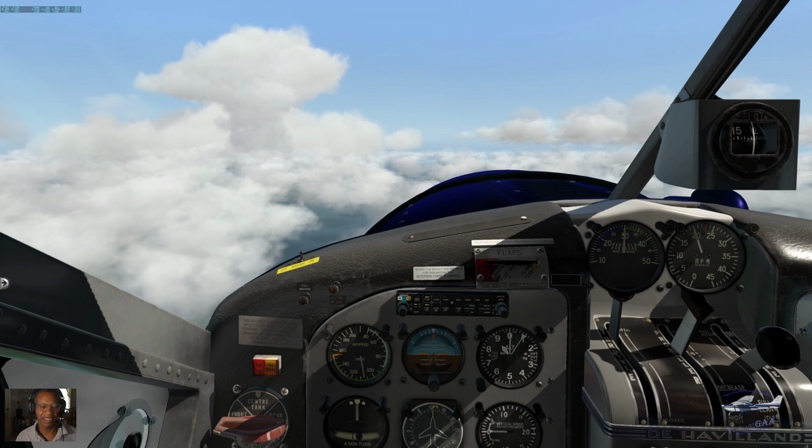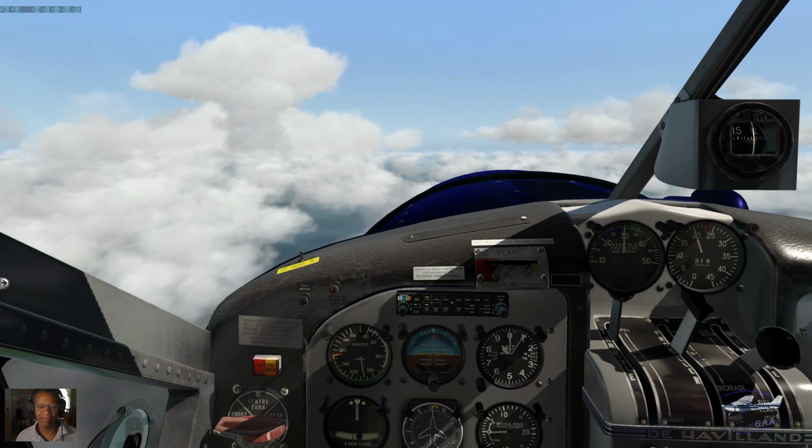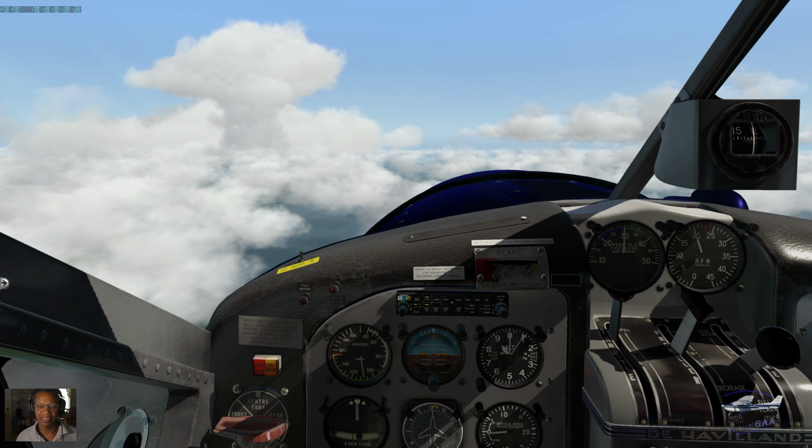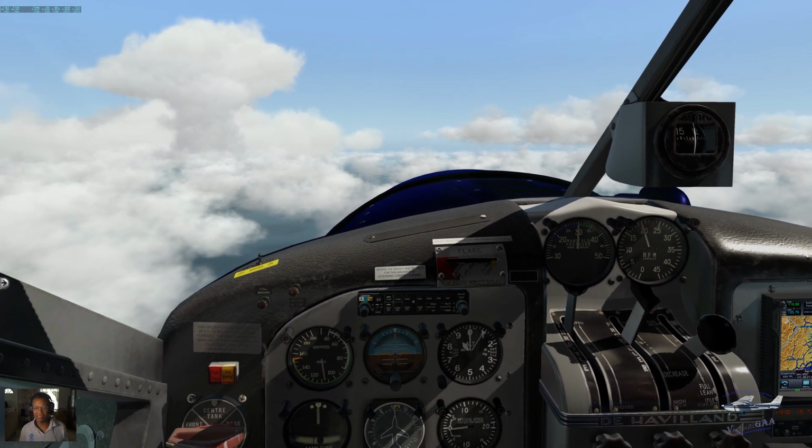So looks like the ride is a little bit bumpy, and I can feel the winds. A little turbulence there, not much.